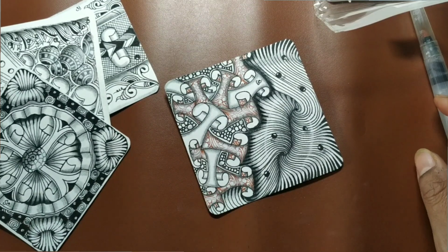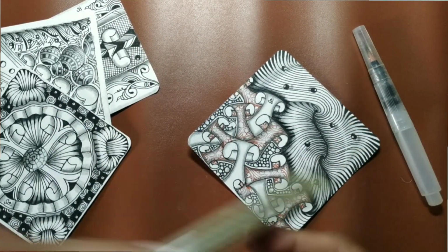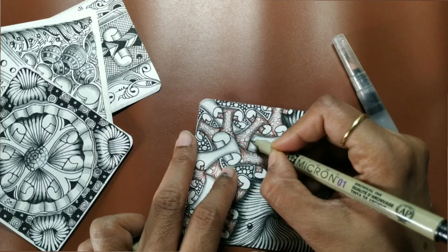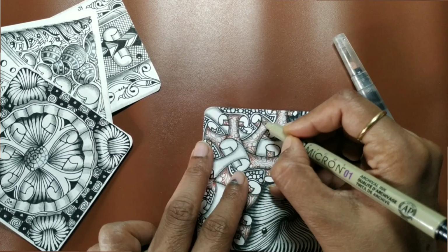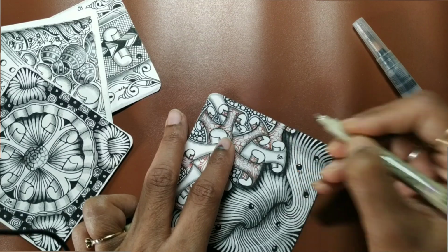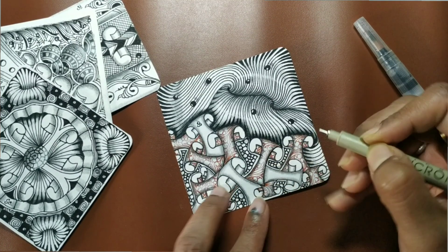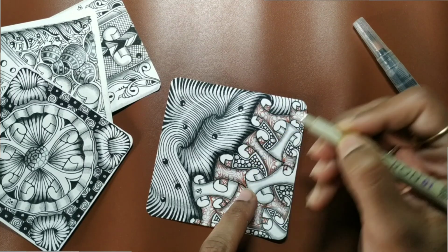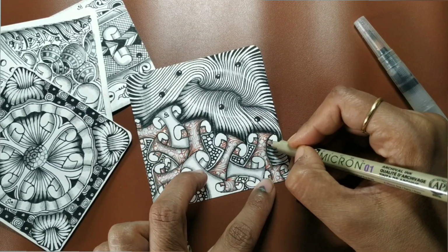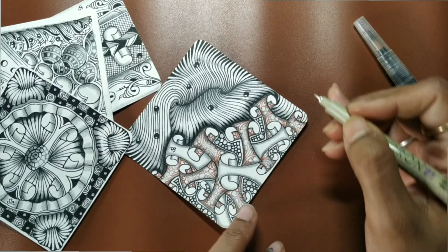If you want to redo certain lines, you can always do that. Please revisit some of the lines if you wish to, with your black pen. So you can always go back and re-emphasize some of the lines after you have done your shading. It's always a good idea. Go with the flow. Wherever you feel there is a need to re-emphasize the lines, you can do that after you have shaded.